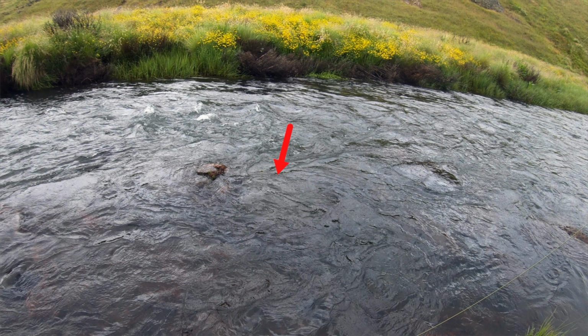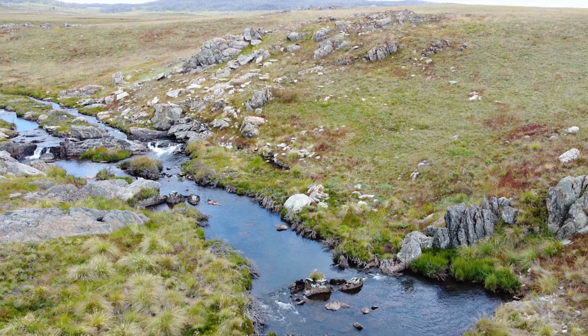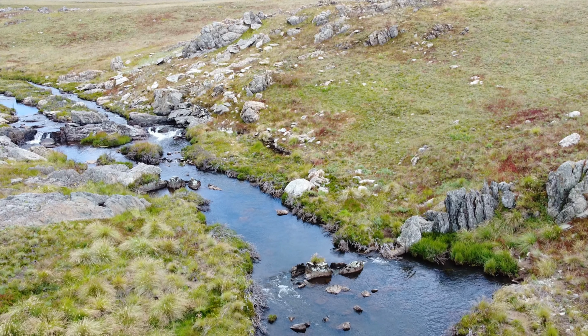Remember that these current breaks not only take the form of eddies behind pieces of structure, but also the pressure waves in front of them. Divide a stretch of river up in your head. You can look at it in terms of pools, runs, riffles and rapids, and have a think about where the trout are most likely to be sitting.